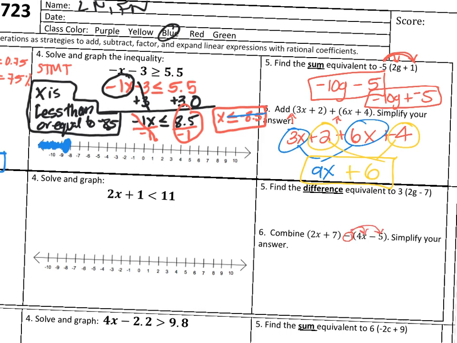Now, number 6 on Tuesday, you can see that there's a negative right here, -1. Remember, -1 is just the inverse of the terms on the inside. So in this case, it would be -4x and then +5. You just ask yourself, what's the opposite of 4x? It's -4x. What's the opposite of -5? +5. Or you can do -1 times 4x, -4x. -1 times -5 is +5. And then this one, there's no number in front of it. There's no negative in front of it, so you could just keep it the same. So you could just write 2x plus 7. Now, I'm going to also do this one for you. You got to combine -4 and 2x, and then 7 and +5. And you guys can go ahead and do that on your own, now that I've broken it down into almost like an elementary question, but there you go.